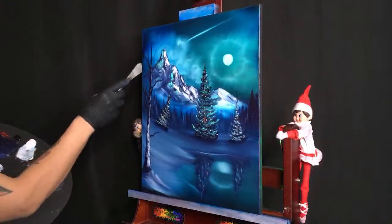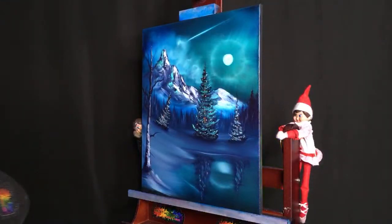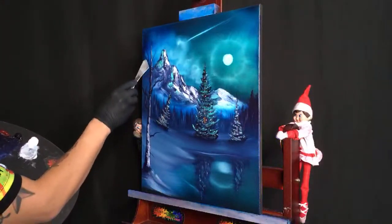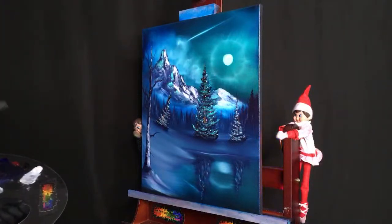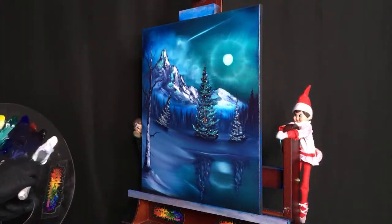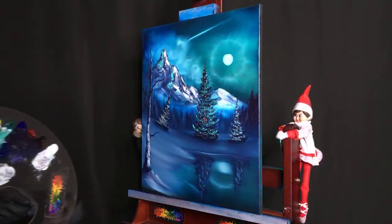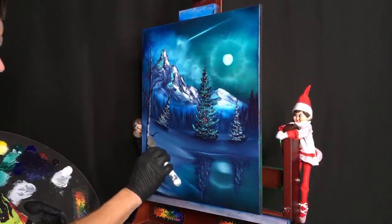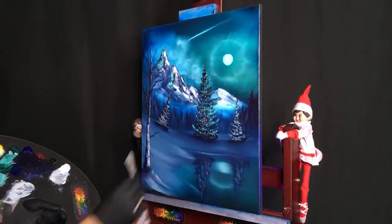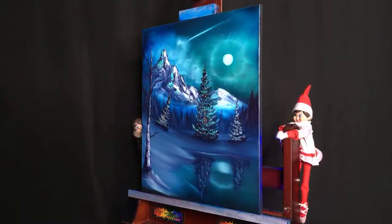Yeah. Tiny bit of white. Just touch, pull away. Don't even need to go all the way to the top. Just like that. All right. We're going to go a little bit on the edge of that guy. Just to light him up enough. Not a whole lot. I don't want snow out there just dangling all over the tree branches. But just enough to light it up enough so it's not straight black. And again, when you put this white on there, it's going to want to mix with whatever you put on there.